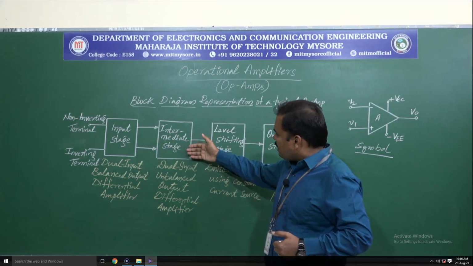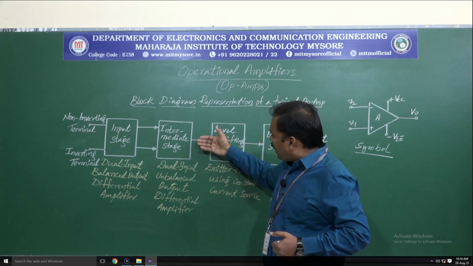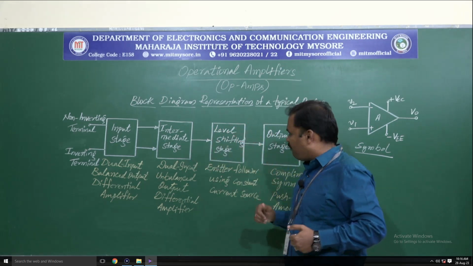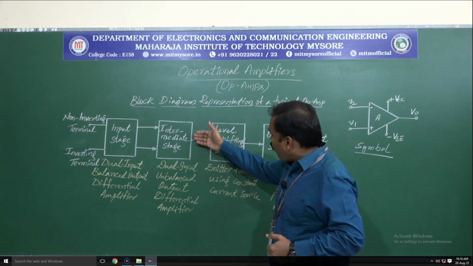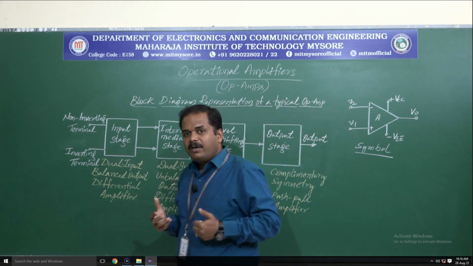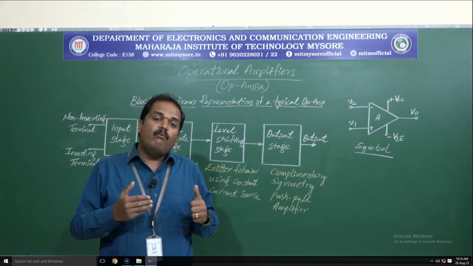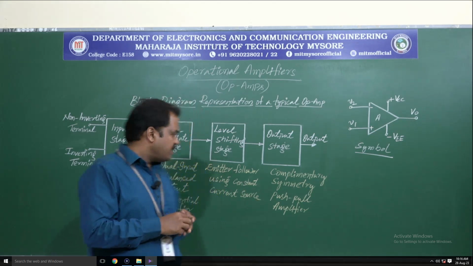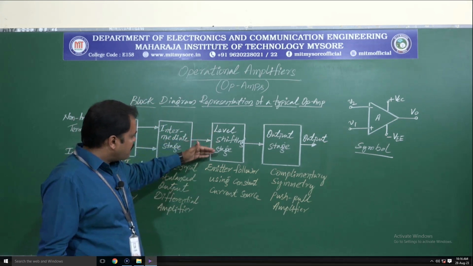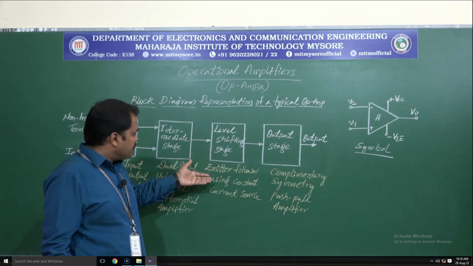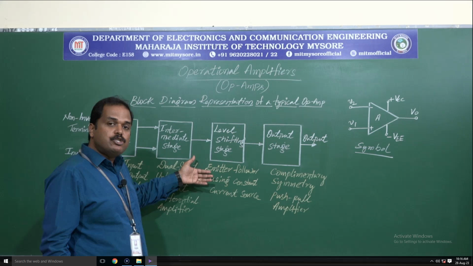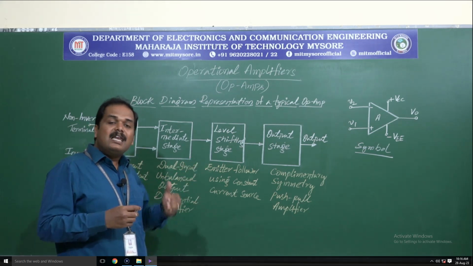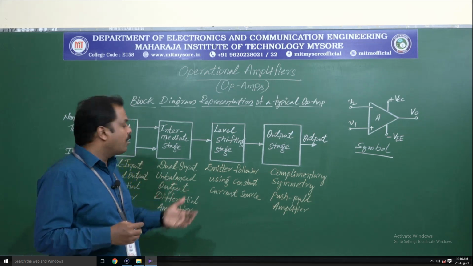This second stage provides an unbalanced single output, which is given to the level shifting stage. The output provided by the intermediate stage will be well above the ground level, and the logic levels need to be adjusted. So the level shifting stage, where we use an emitter follower stage which uses a constant current source, adjusts the levels with respect to ground.